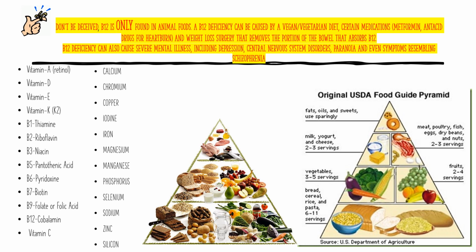So as you can see in this food pyramid, the enslaved people got the bread and the grains. And of course, on both pyramids, you see that the bottom one is the bread, grains, and vegetables. And on the left pyramid, you see the top portion of the pyramid is where all your meat and fish and all of that is.